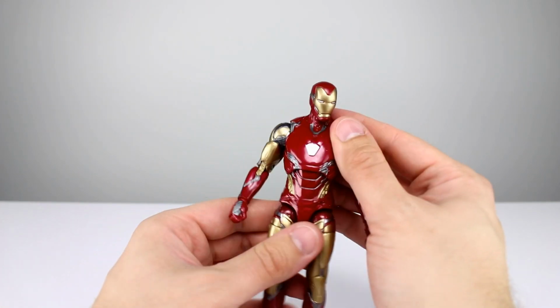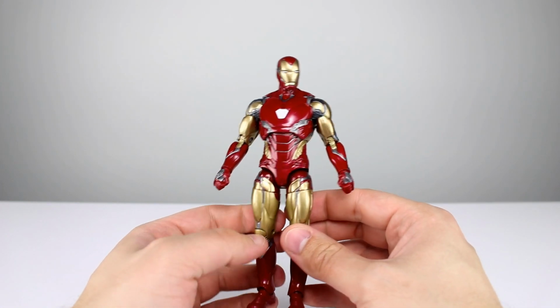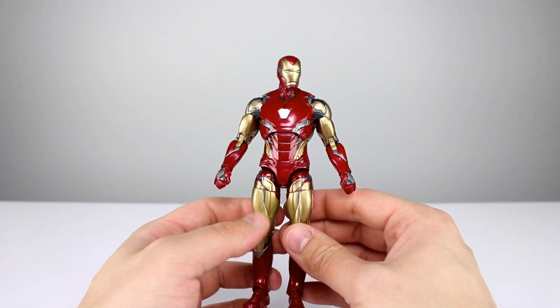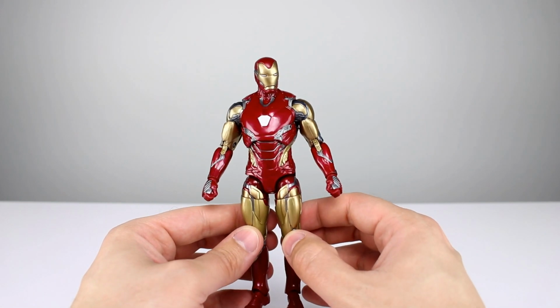So, my final verdict on this figure is... it definitely could be better. In a few ways, severely. But mostly it's pretty solid. So I'm going to give it a 7.5? 8. I'm going to give it an 8. I think it's fair enough to give it an 8. But I definitely would like to see a few things improved.